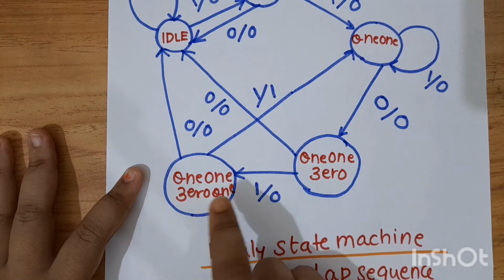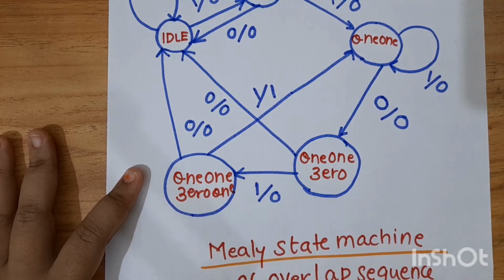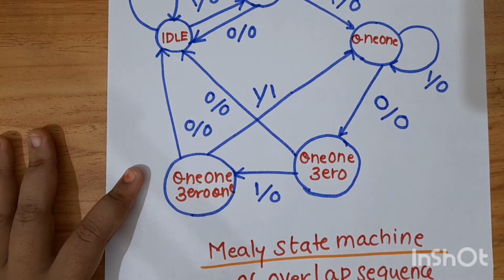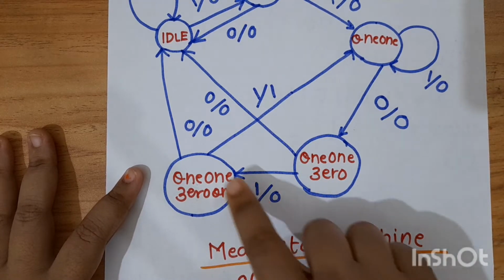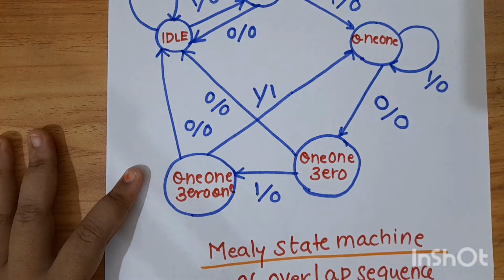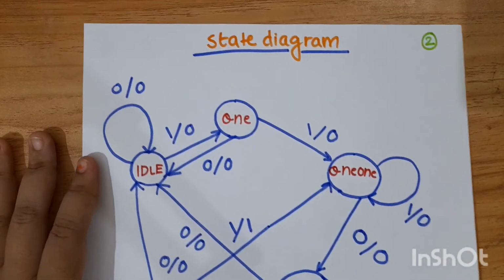Now in the 1101 state, I said if I get 1, what will happen? The detection of the pattern will happen. But along with that, the last 2 consecutive 1s become the first 2 consecutive 1s of the next pattern to be detected. So I go to this 11 state. And if I get 0, the loop is broken, 11010. So I need to go to the idle state and await the pattern 11011 in the input stream. Hope this state diagram is clear now.